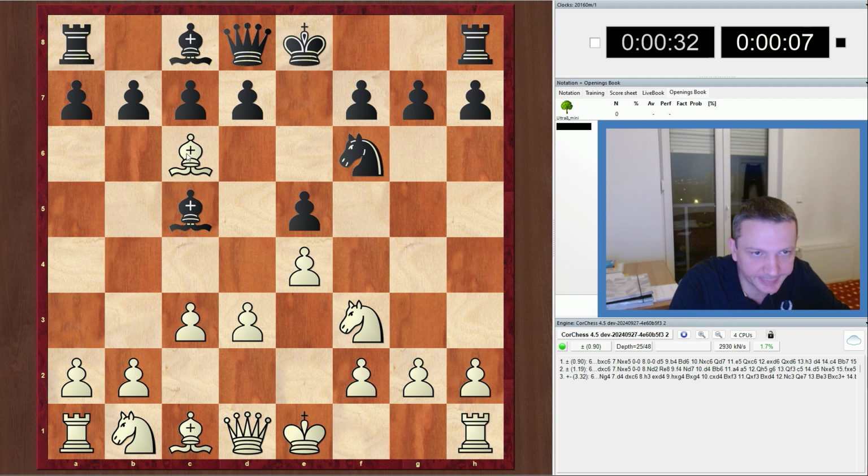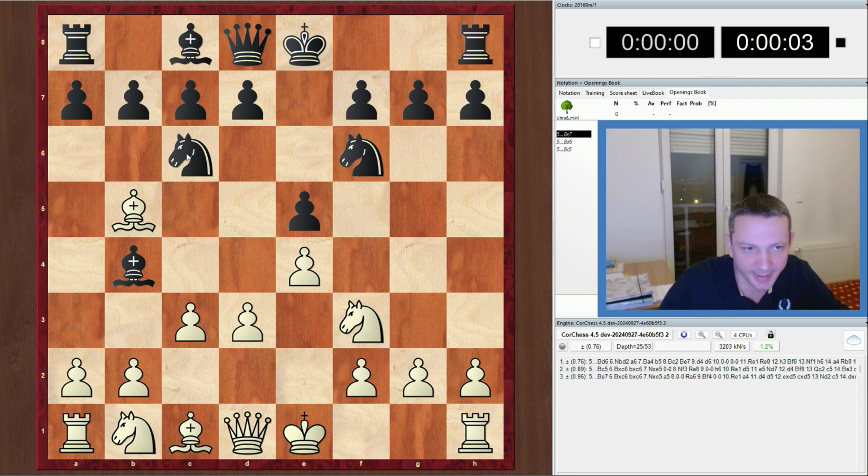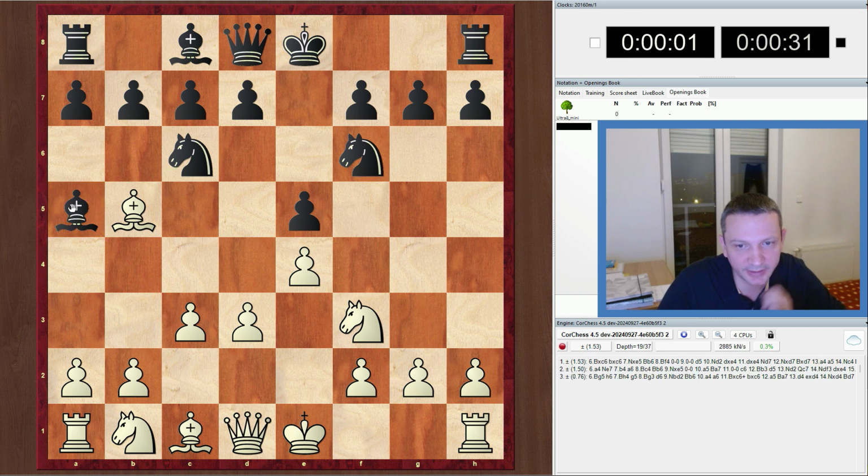And the biggest fight, we push back, and it seems actually this bishop to b4 is already not the best play by black. And it seems that black can also retreat to a5. But actually, that is probably the worst move here, giving the biggest advantage to white.